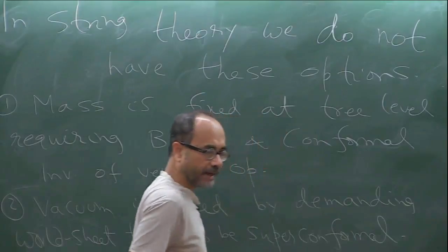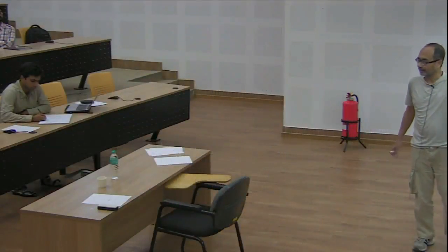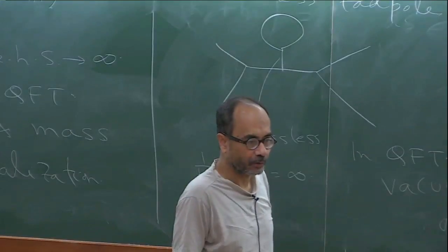Okay, so if you want to shift the vacuum, you destroy this property, the worldsheet theory no longer remains conformal, and hence again you don't know how to deal with such situations. Yes, if you can shift the vacuum keeping the worldsheet theory conformal, then of course you are fine. But typically what will happen is that when you have tadpoles like this, you will go to a new configuration, which is not a solution to the classical equations of motion. And that means that the worldsheet theory is not superconformal.